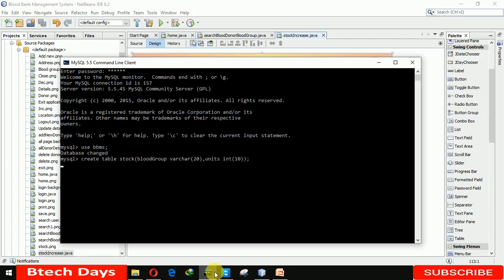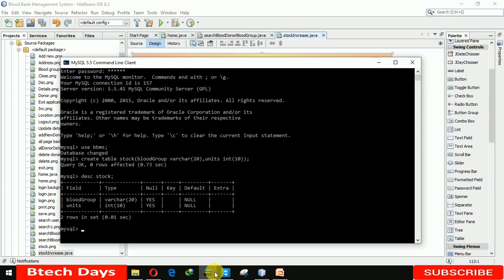Okay, now let me show the description of this stock. You can see the description. Now we are inserting all types of blood in it one by one.